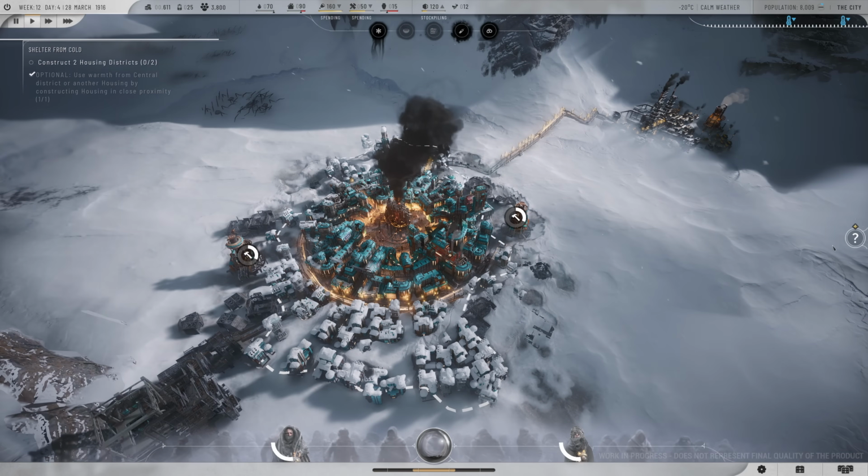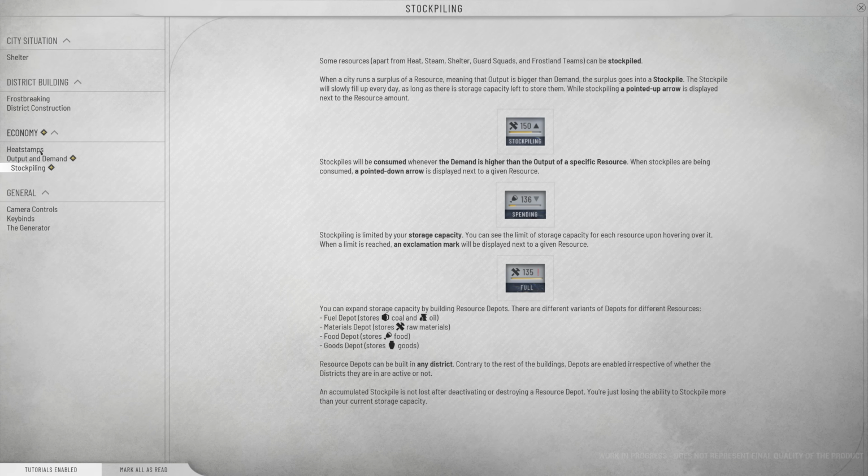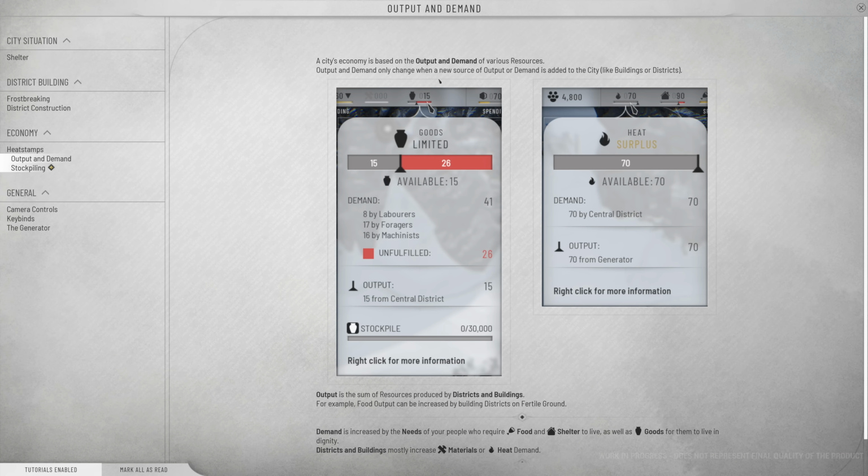Let's speed this up. Did something else pop here? It looks like it might have. Output and demand. Okay. A city's economy is based on the output and demand of various resources. Output and demand only change when a new source of output or demand is added to the city, like buildings or districts. Output is the sum of resources produced by districts and buildings. For example, food output can be increased by building districts on fertile ground.